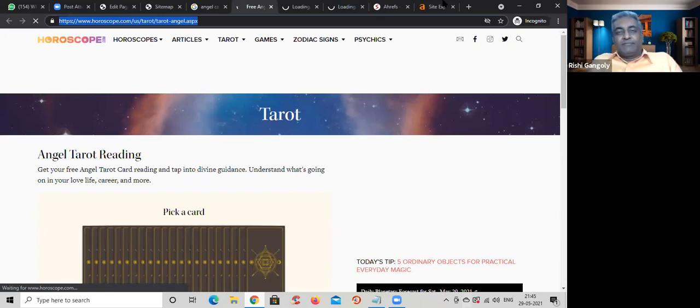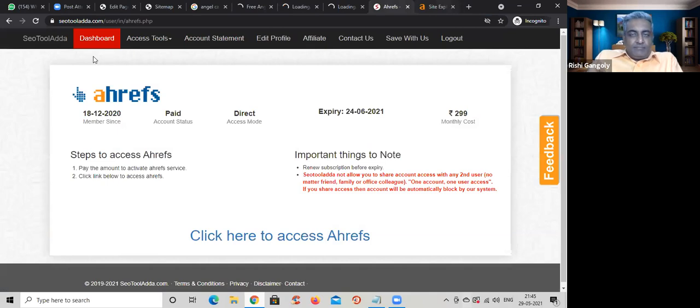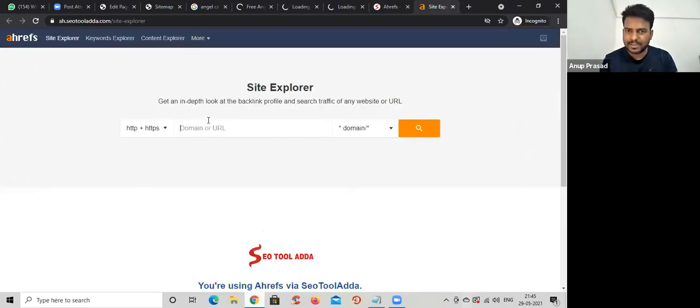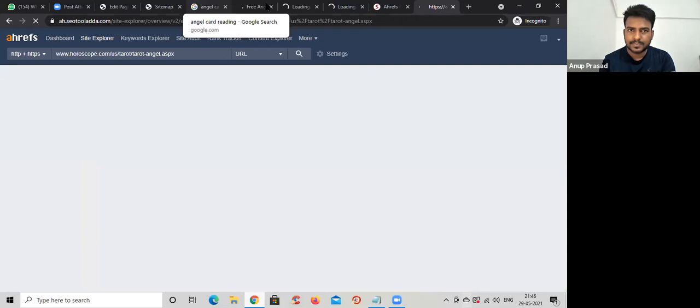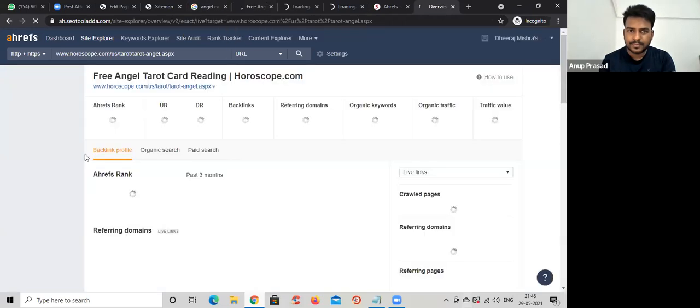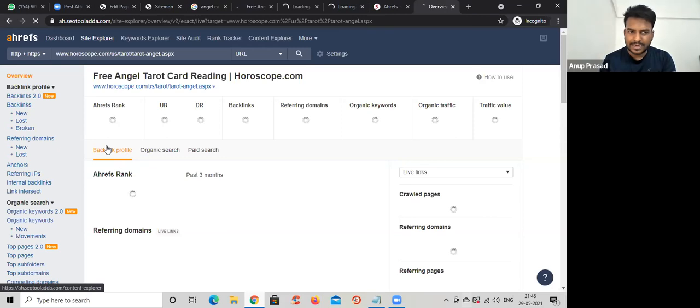Now I go into the tool and paste the URL, no prefix, exact. This will pull up all the backlinks of this particular page. So this is the backlink profile I was talking about.